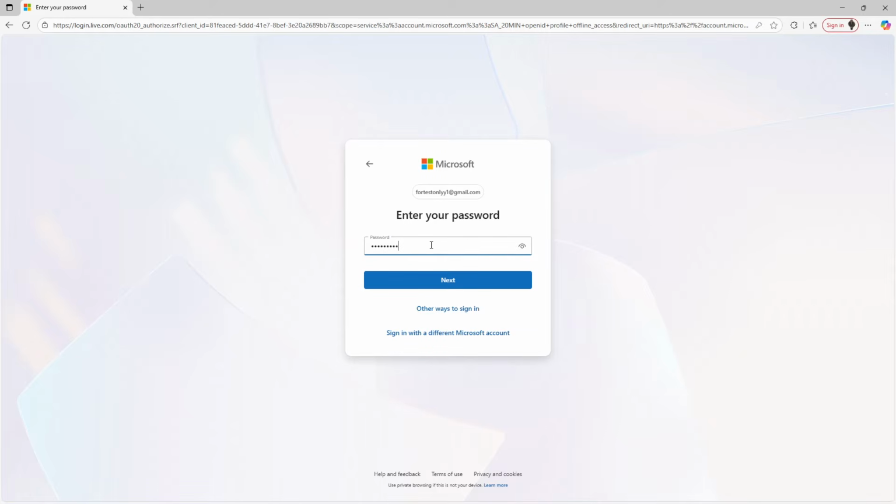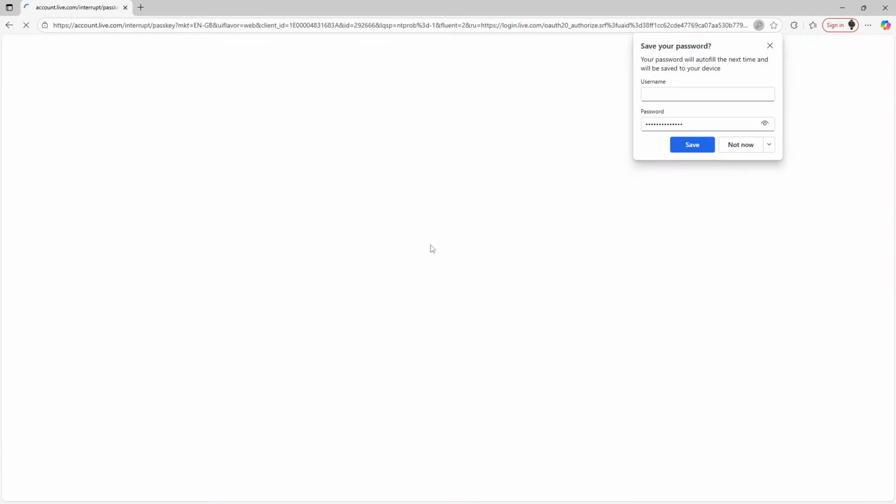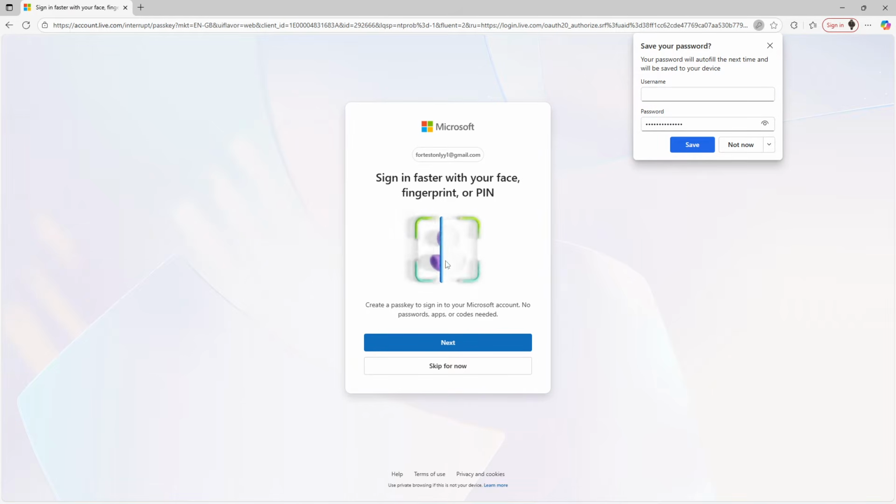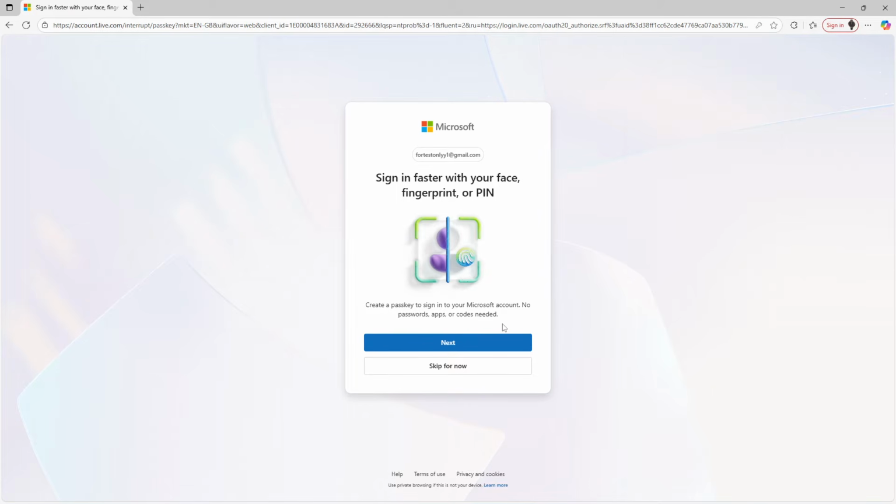Now let me enter the password to my account. Press enter. Sometimes it will also request validating your account by sending a code to an email, which you'll have to use to confirm your identity. Just enter the code in the field you're gonna see in front of you. And right now we're gonna be able to access the site.